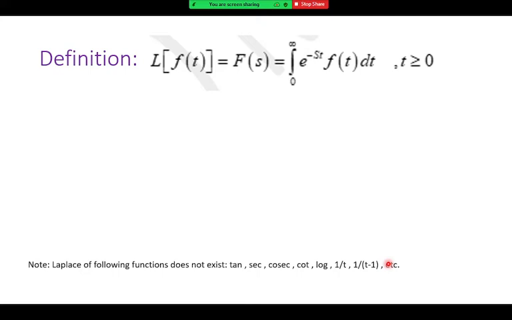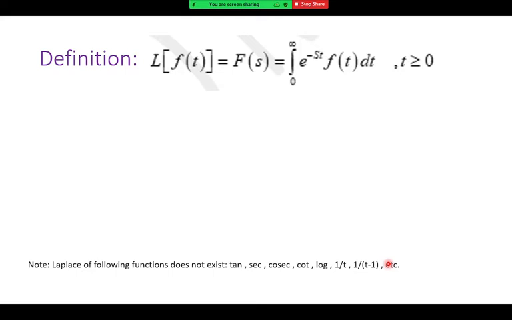Got it? So that is the first and important thing: Laplace of which functions exists then? Hardly sine and cosine only. Sine and cosine. Then exponential. Then x raised to n, where n is positive. And sine hyperbolic and cos hyperbolic. So there are 6 to 8 formulas only that you have to remember later on to get the Laplaces. So that is the one thing.